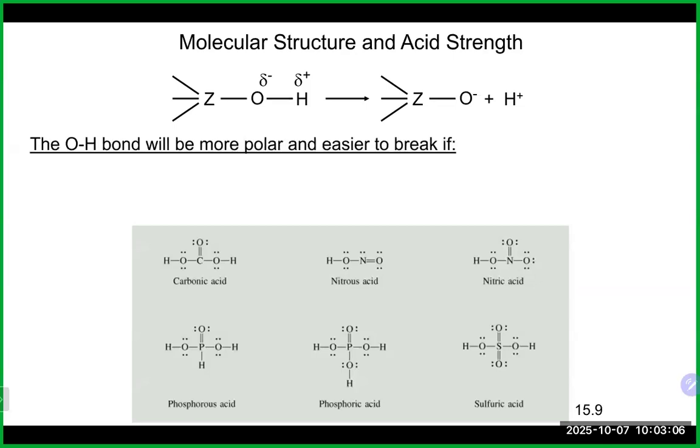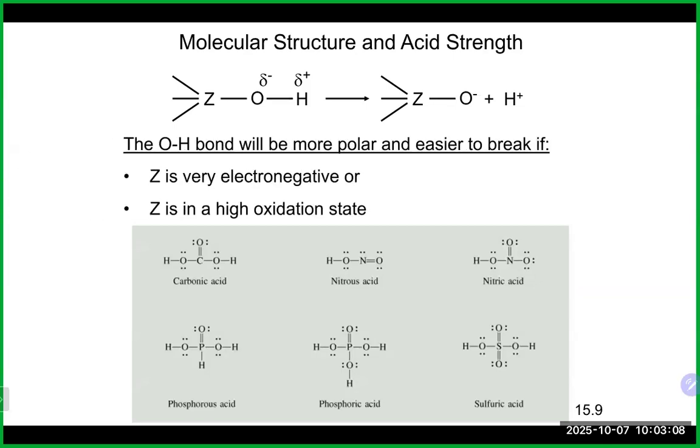Now, when we do have oxygen involved, these are sometimes referred to as oxyacids because they have oxygen involved. For the most part, most oxyacids will have this bond here, which is the OH bond. The OH bond is a polar bond based on the difference in electronegativity values. Hydrogen is more positive, and oxygen is more electronegative, so it's going to pull the electrons towards itself, making it partially negative in that case.